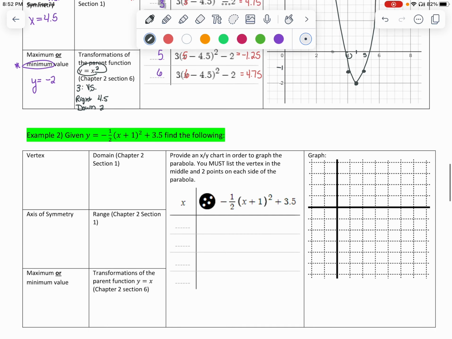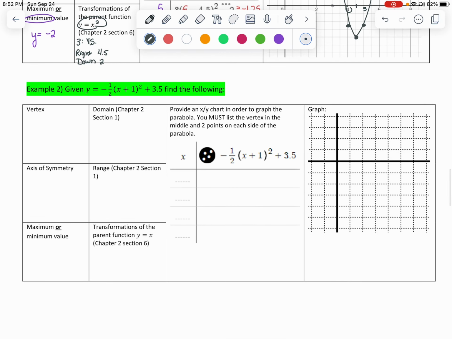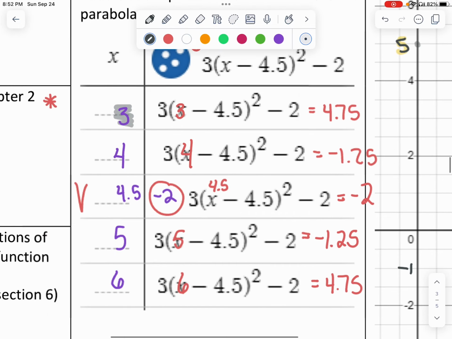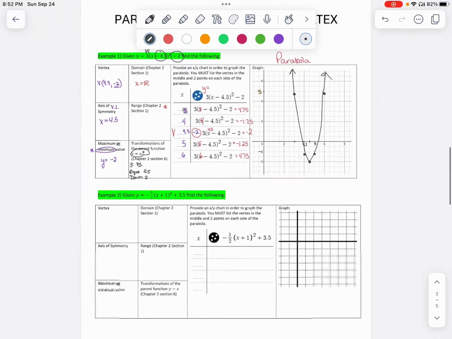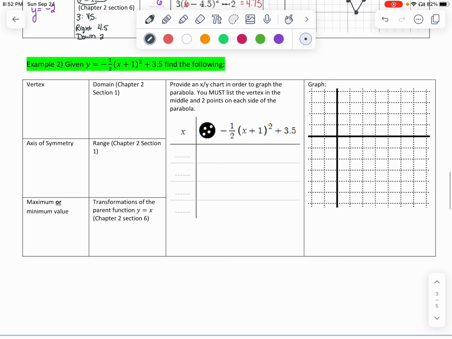All right, now in the next one, I'm going to teach you a little shortcut on how to use your calculator. Now, if you liked this plug and chug method, that's great, go for it. However, you do have wonderful calculators at your disposal that I'm going to help you with your exercise.